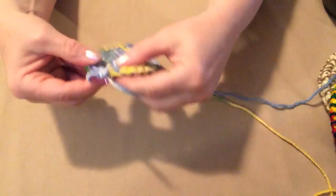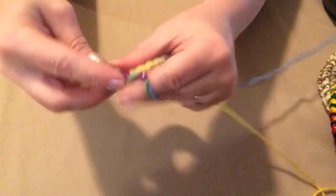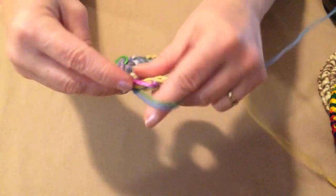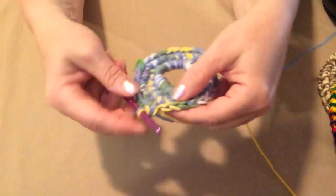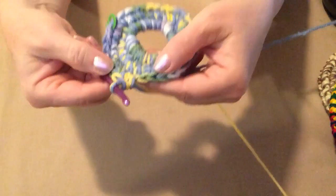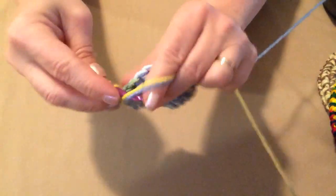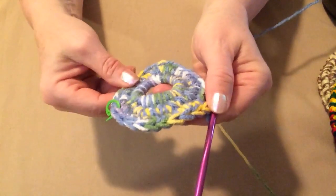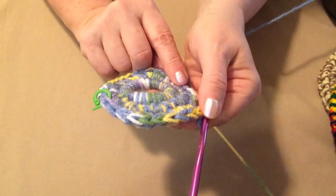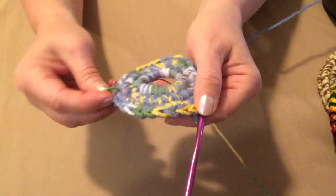Because the way row 3 works is we're going to stitch 3 single crochets and then 2 single crochets in the next. So we're doing 3 and 2. So 1, 2, 3 single crochets and then 2 single crochets in the next. And we'll do this all the way around for row 3 till we reach back around to where our stitch marker is. Now at the end of row 3, you're going to have 2 extra single crochets at the end. So make sure you stitch those last 2 single crochets.